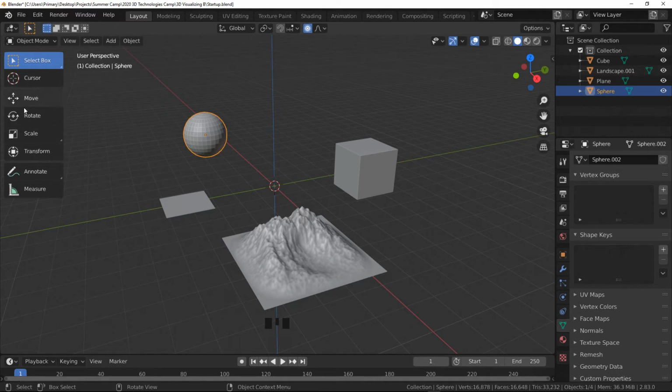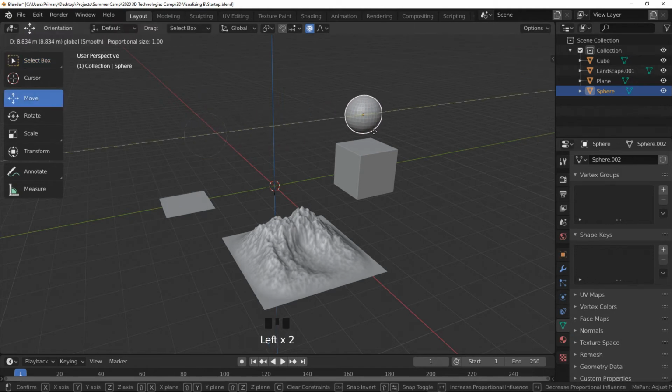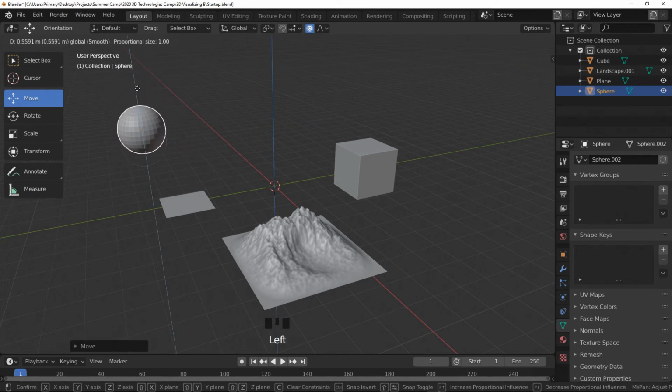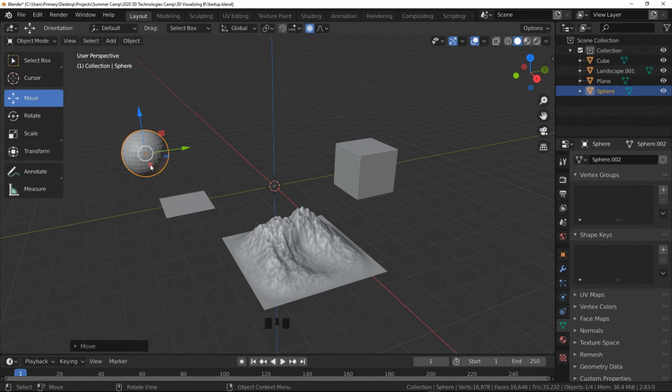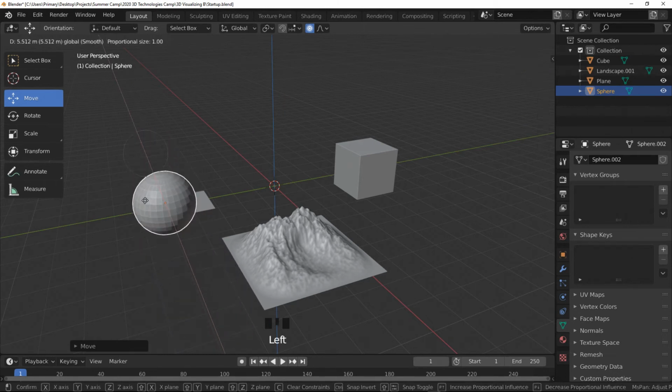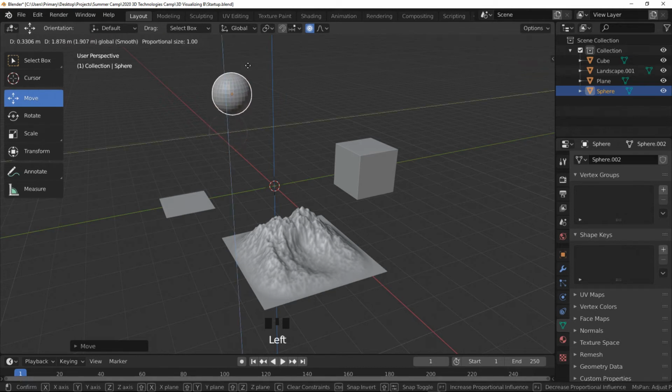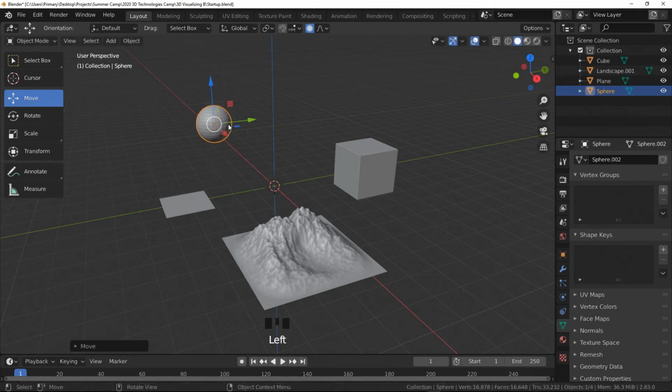Now let's take a look at one way to manipulate the location, rotation, and scale of existing 3D objects. To do this, we will need to use the toolbar. By switching from the Select Box mode to the Move mode, and then clicking and dragging an associated axis arrow, we can move the object around our scene. The X, Y, and Z axis arrows lock movement into one axis only. If we want to move an object in two axes while ignoring the other axis, we can do this by left-clicking and dragging one of the red, green, and blue axis rectangles.